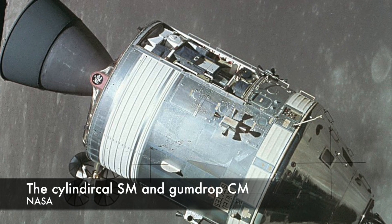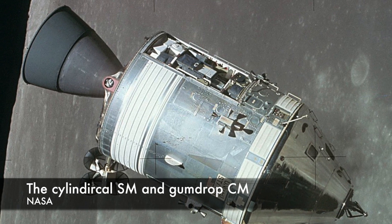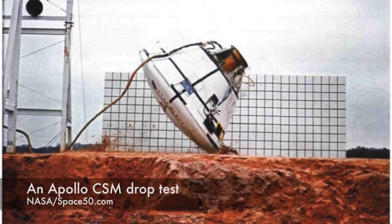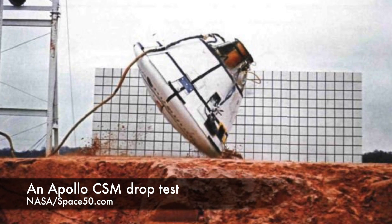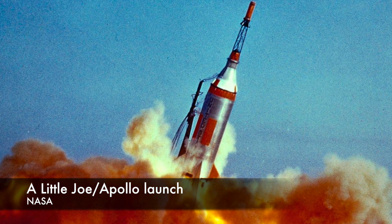This is basically the same thing that the agency did when it started testing the Apollo spacecraft in the 1960s. Originally, there were two different Apollo spacecraft — the Block 1 and the Block 2 model — only the latter of which could manage missions to the moon. Individual pieces of the spacecraft were tested on boilerplate models during static ground tests, drop tests, and launches using the Little Joe booster rocket. There were only two unmanned Apollo test launches before the first manned launch was scheduled.